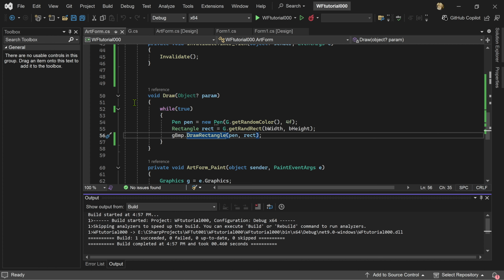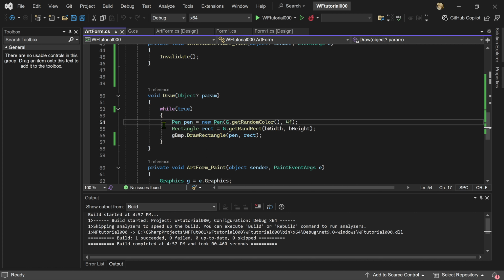I'm just going to change the art program. I'm just going to change the draw function to do something a little different. There used to be a button up here that I could comment out everything, but in the new version I don't see it.